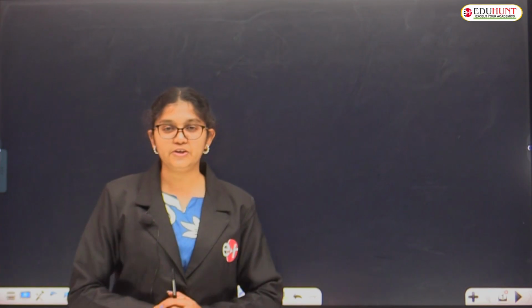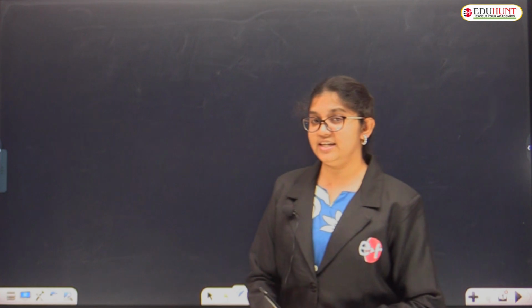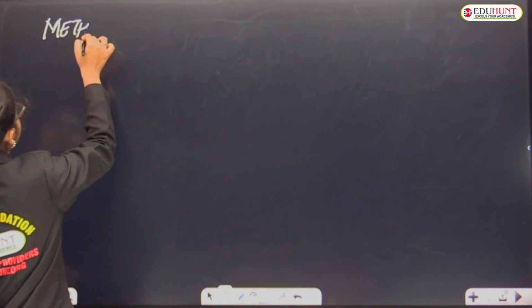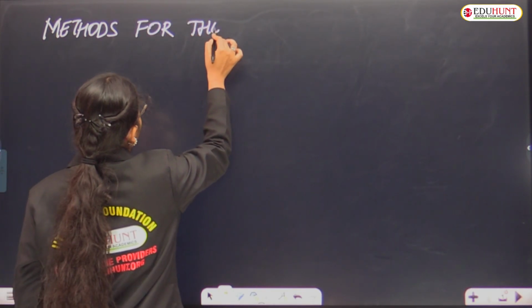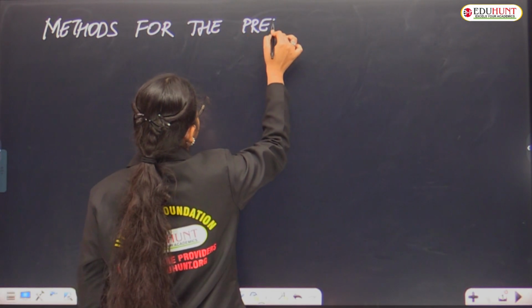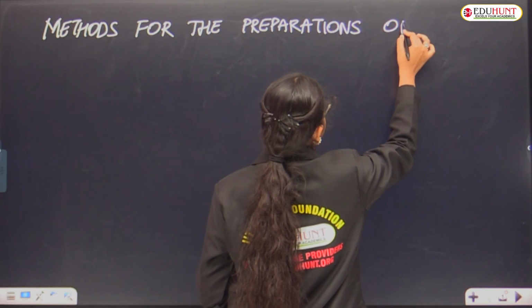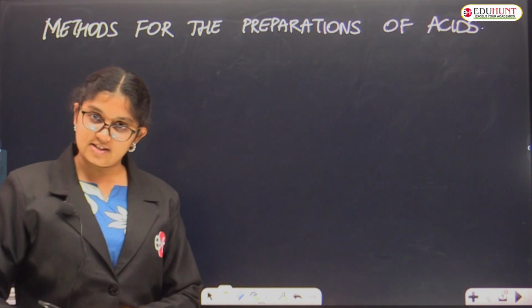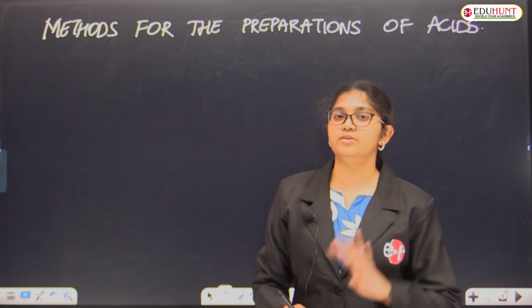In this video, we are going to learn about methods for the preparation of acids. Once again, what's the heading, children? Methods for the preparation of acids. Here we go with the starting heading. How many methods are there to prepare such acids? There are 4 main methods for the preparation of acids.